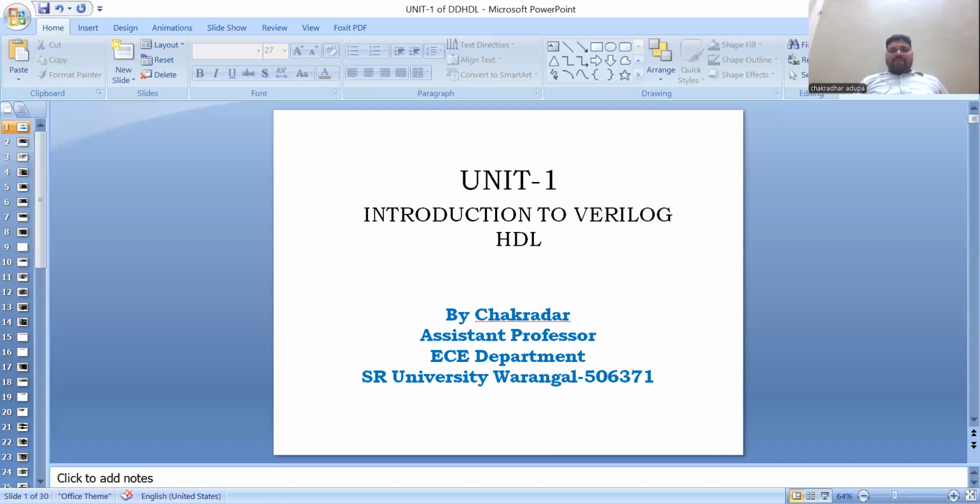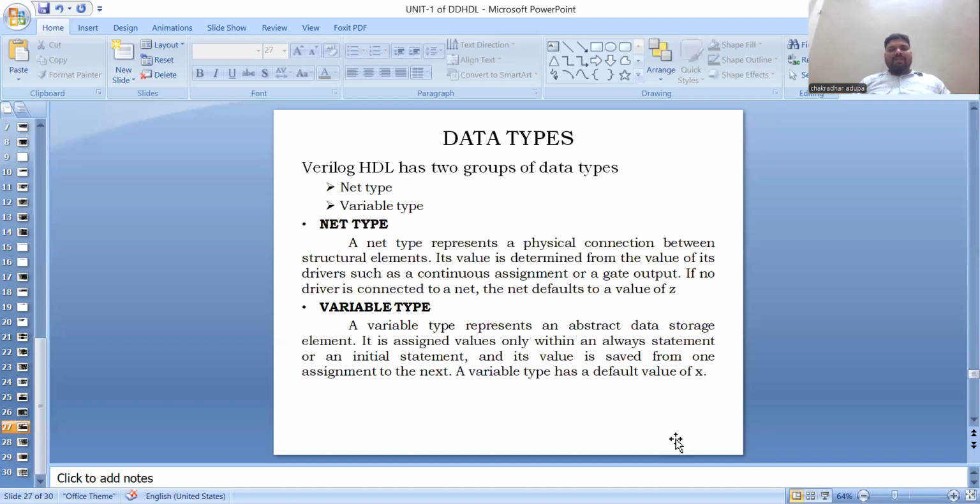Verilog data types. Verilog HDL has two groups of data types: net data type and variable data type. A net data type represents a physical connection between structural elements.